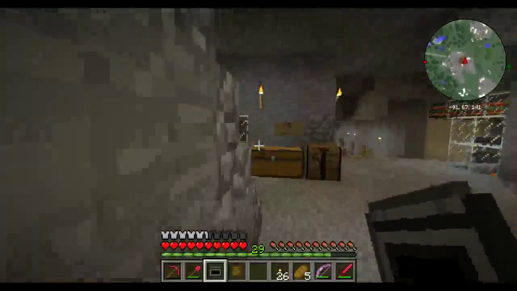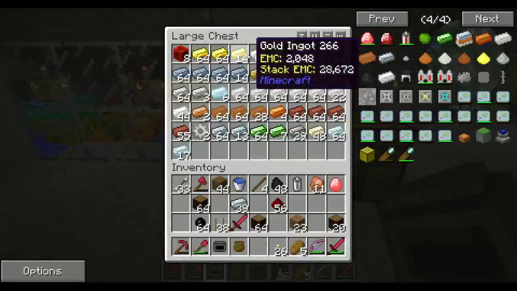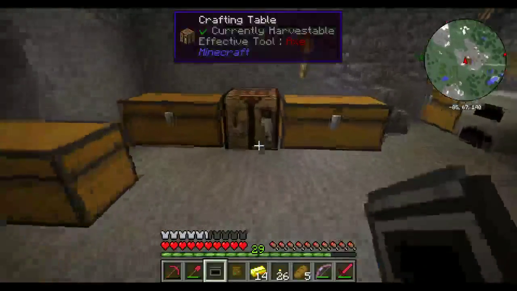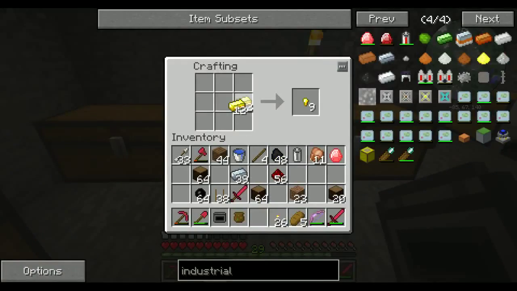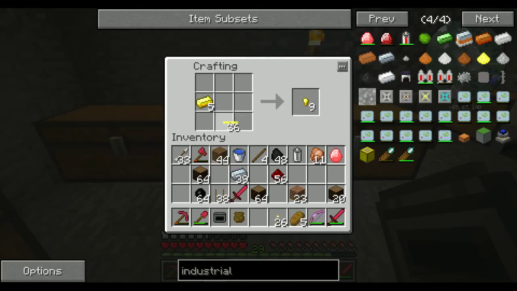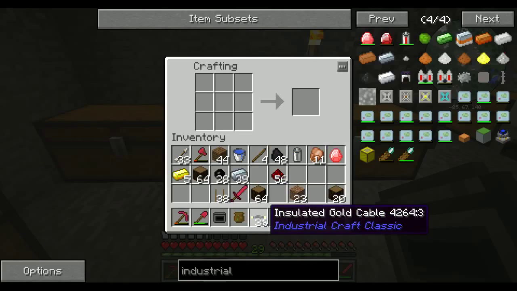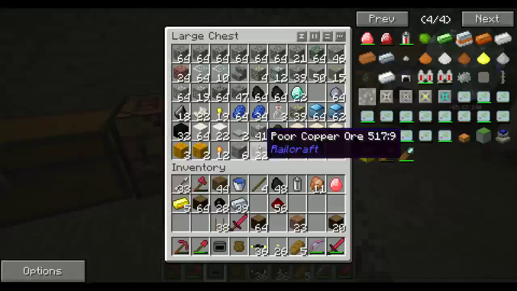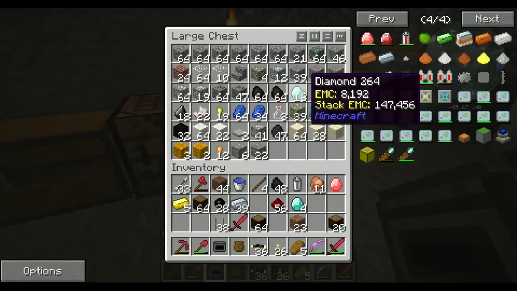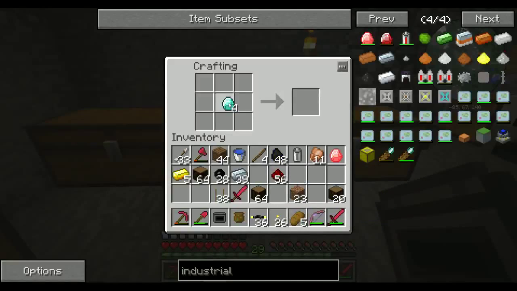We need some gold. Some gold. Yes. 1, 2, 3. 1, 2, 3. The rubber next to it. Insulated gold. They're solid. And now we need diamonds. 3, 4. Things getting expensive.